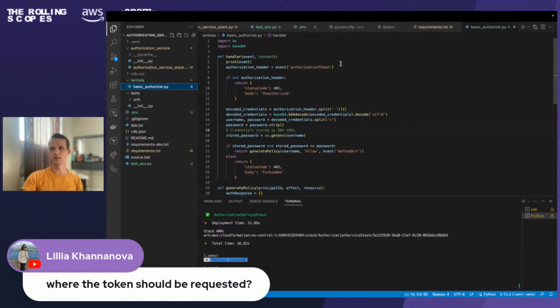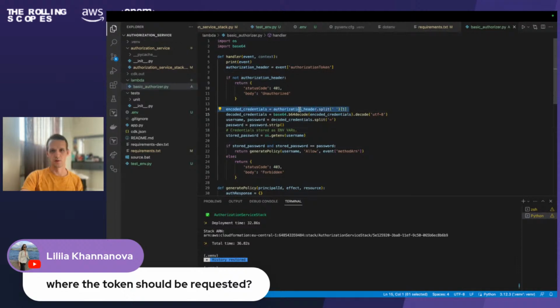And as I said, this Lambda function is just responsible for comparing the provided authorization token with the one which already exists as an environment variable inside this Lambda function's environment. Just for these purposes, we've imported these environment variables inside it.